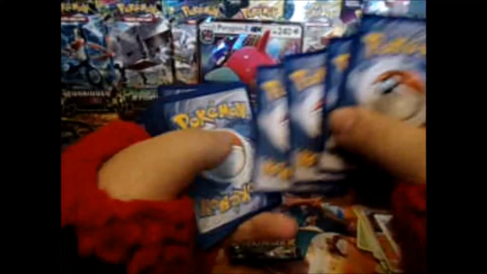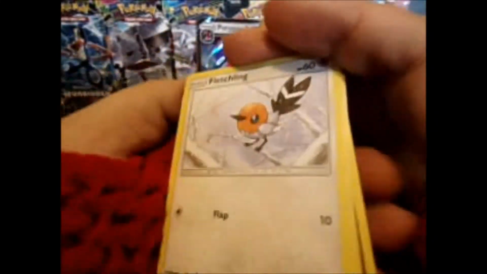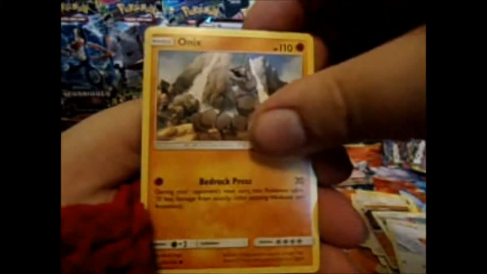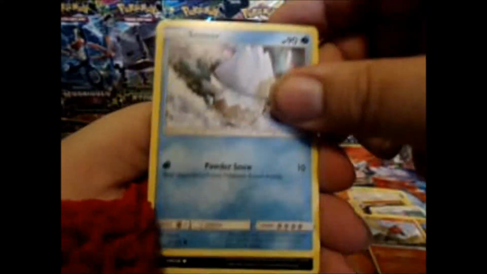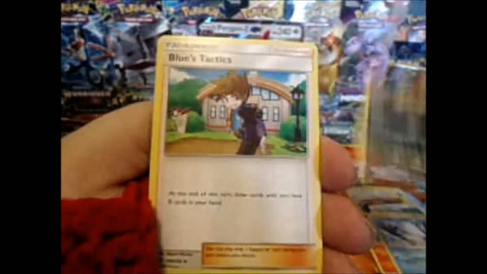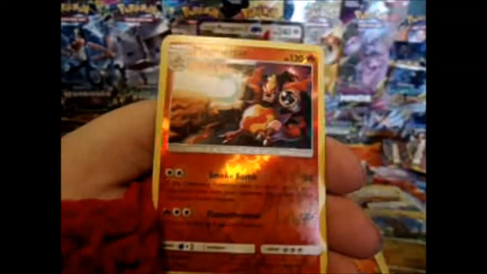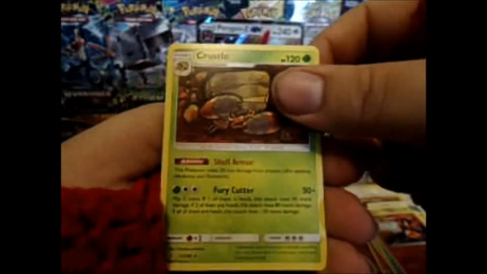One, two, three. Air Energy. 1, 2. We have a Fletchling. Onix, how unexpected. Fletchlander. Snover. Murkrow. Blue's Tactics. Fracture. Basculin. Magmortar Reverse Rare. And a Crestle.